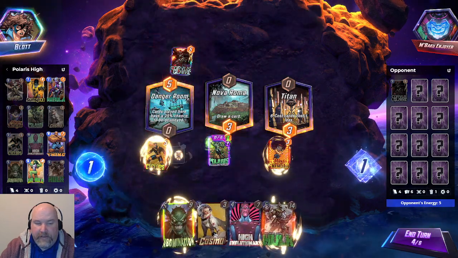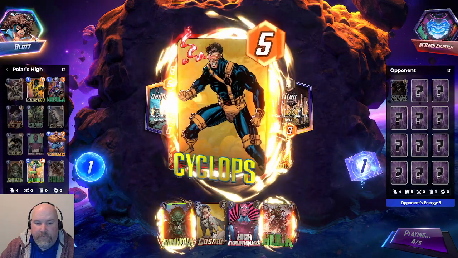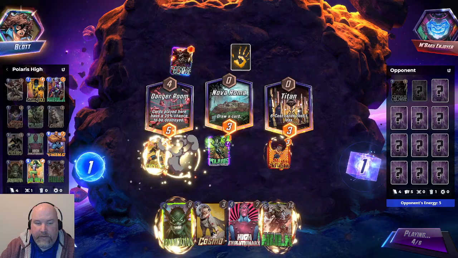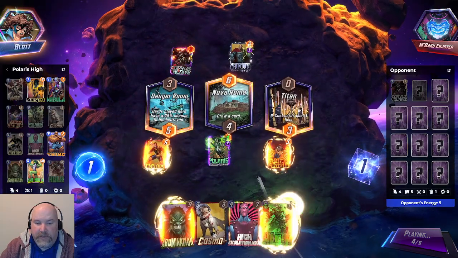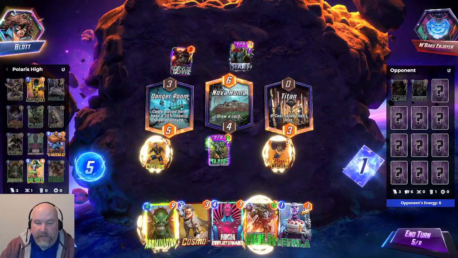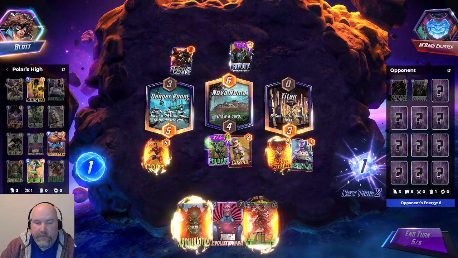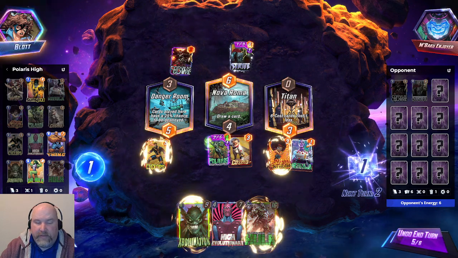So we have to take a chance that Cyclops is gonna survive. That's our hope. Cyclops will survive. And he did. Wasp, that's okay. Wasp did her job already. And then we snap. We drop down Cosmo, because that Strife is now a worthless nothing.